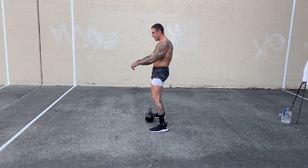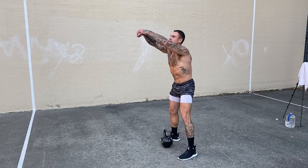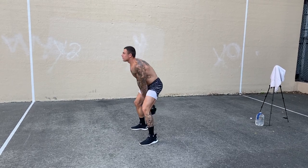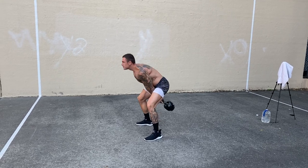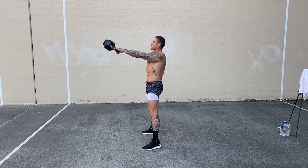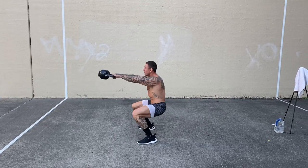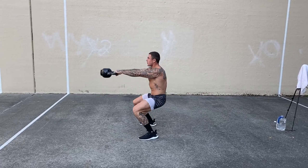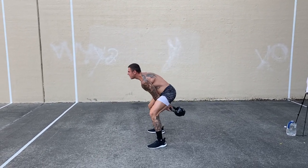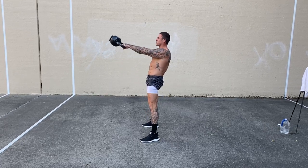And in a kettlebell swing, my friends, the goal is to swing it here in your legs and hips and bring it up. So the power is in your hips and legs. Don't drag it slowly. It's all about momentum. Let's go. Swing. Swing squat. Back to swing. Back to swing squat.